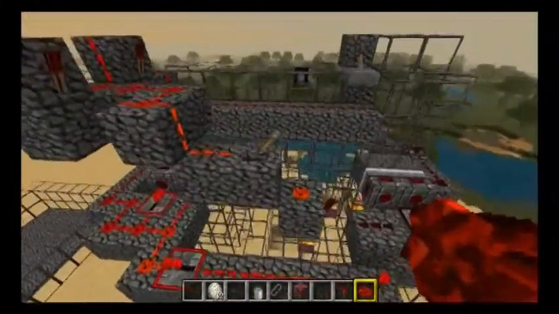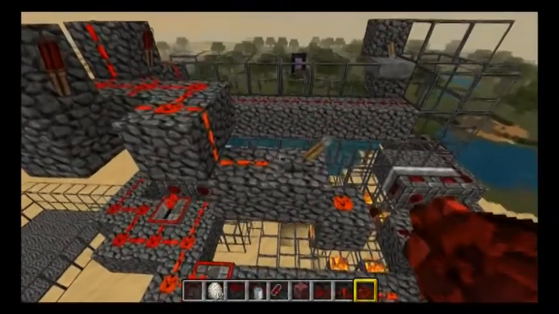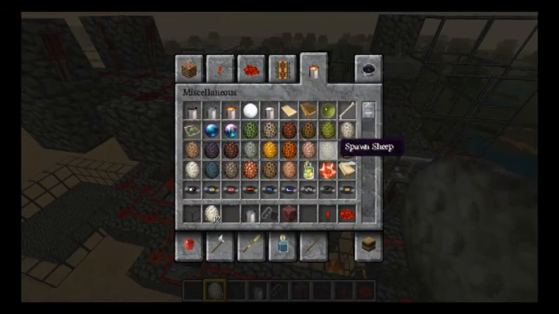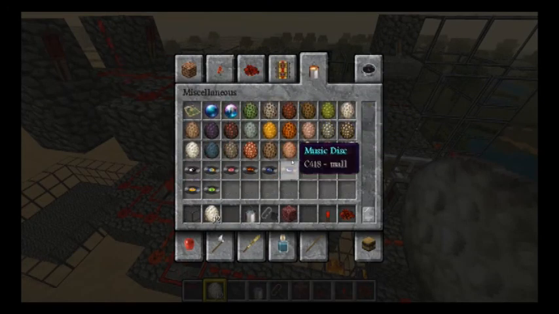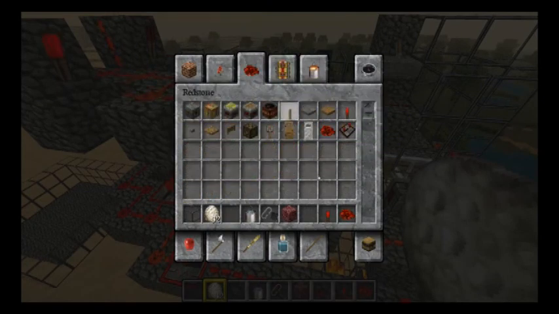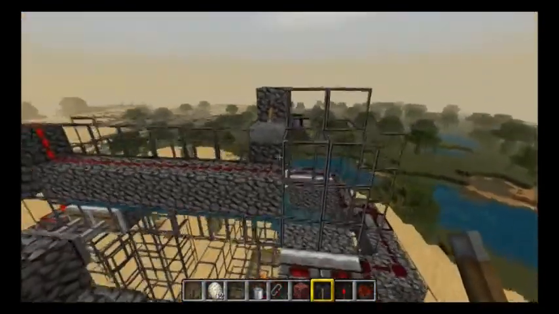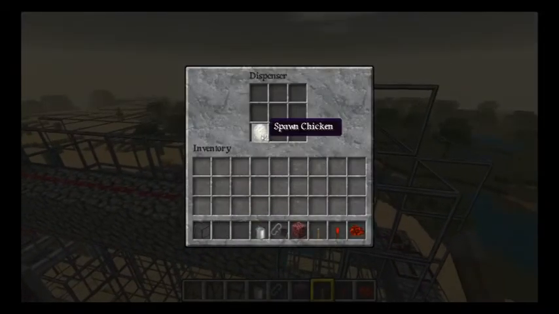So for instance, this is what my first test was like, my first build of trying to get this to work properly. Whoops. Hold on a second. Where the heck is my lever? I destroyed it by accident. Good job. And I forgot to even put in the chicken eggs. There we go.